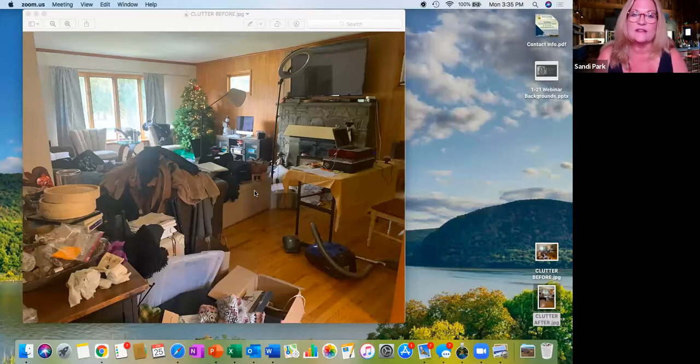I've seen clutter like this affect sellers in different ways, but one is if a seller is in a position where they can't necessarily use their second floor anymore for medical reasons, physical reasons, whatever the case may be, I have seen sellers chained or paralyzed by their clutter where they know they need to find another home. They know they need one floor living, but they can't get past their clutter. And it's unfortunate because it does tend to put a seller into more of a reactive than a proactive mode with the sale of their home.